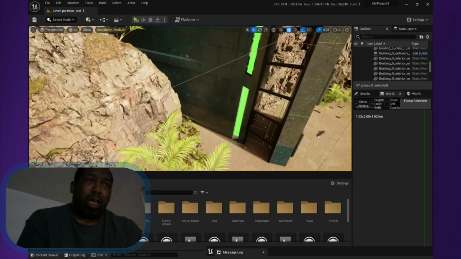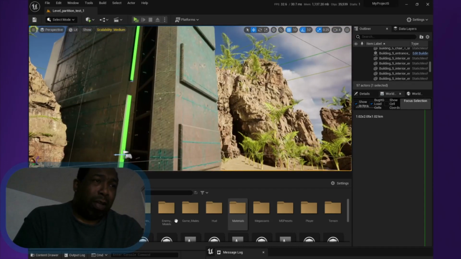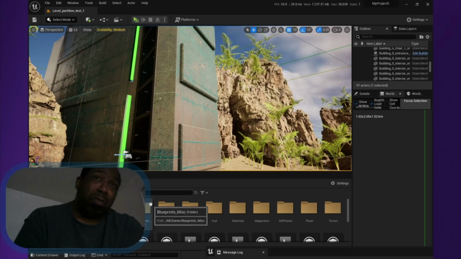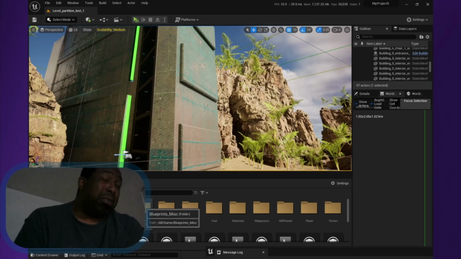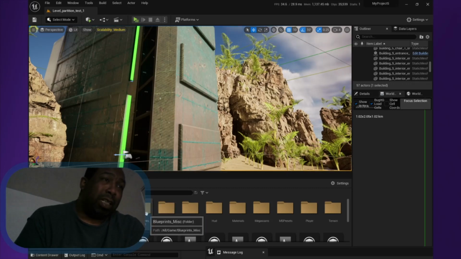I spent a couple months learning Unreal 5, but you want to make sure you have it organized, and if you delete files, you save after you delete. You add something new, you save after you add something new. You move something around, save after you move something around. Anything new, save, save, save, save, save. There's nothing more important to save in Unreal 5 that I've seen.